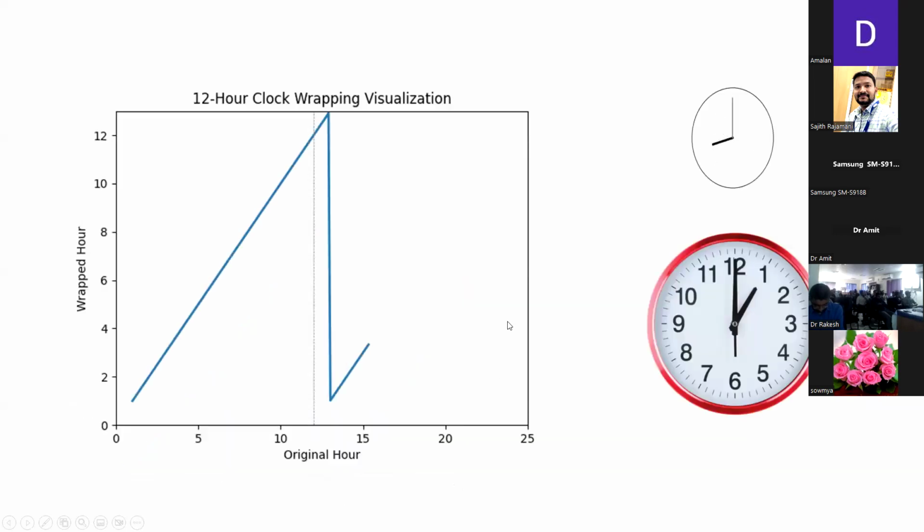Okay, if you still have confusion, let's see this clock analogy. In an analog clock, we have numbers from 1 to 12, right? So how is 13 o'clock represented here? It is represented as 1 o'clock. So what is the problem here? The major problem is that we don't know whether this is 13 o'clock or 1 o'clock. Basically, we don't know if it is 1 a.m. or 1 p.m. The same thing actually happens with the phase. So how do we fix this issue?